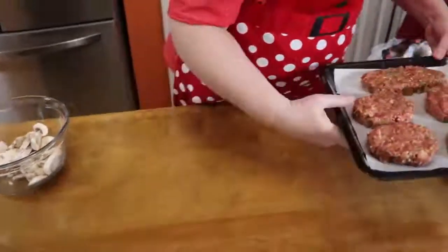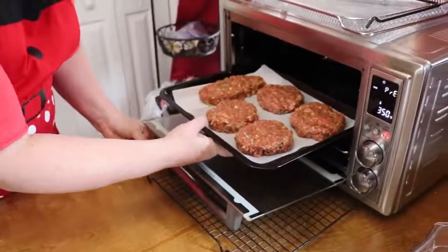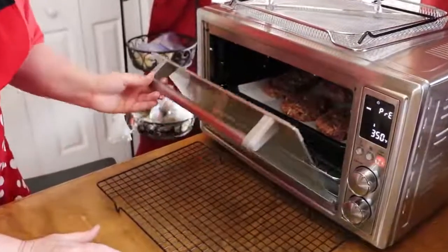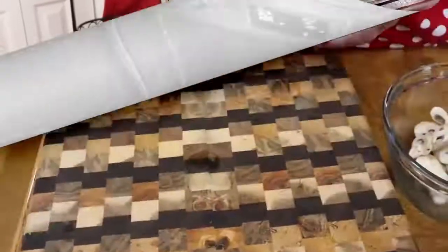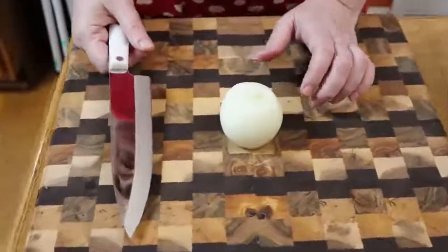Okay, we're going to get our steaks in the oven, and I'm going to cook these at 350 degrees for 30 minutes. Now everybody's oven is different. Just make sure that you get this meat all the way done, even in the center, because it's ground beef. Okay. All right, while you're cooking your steak, you can go ahead and start prepping for your gravy.